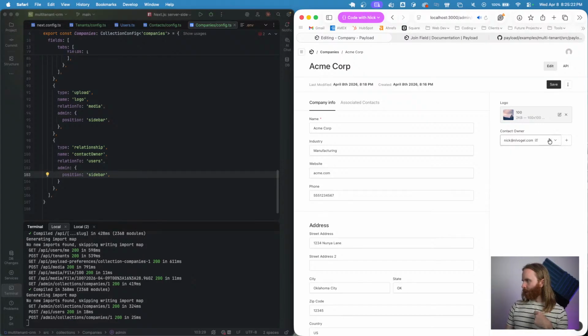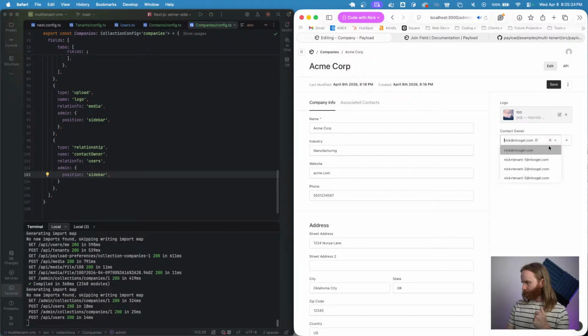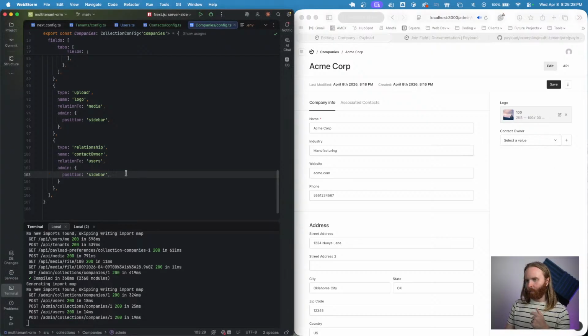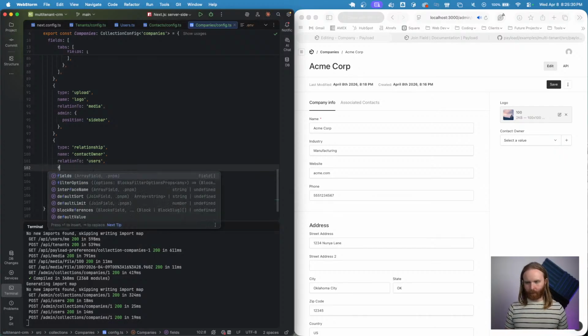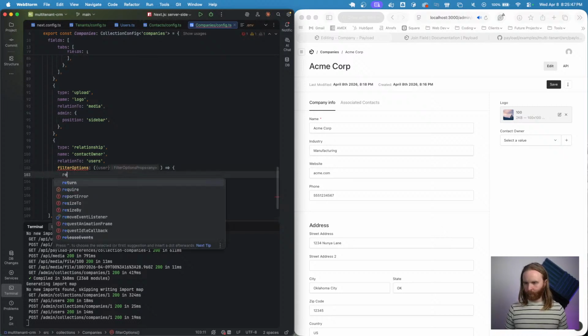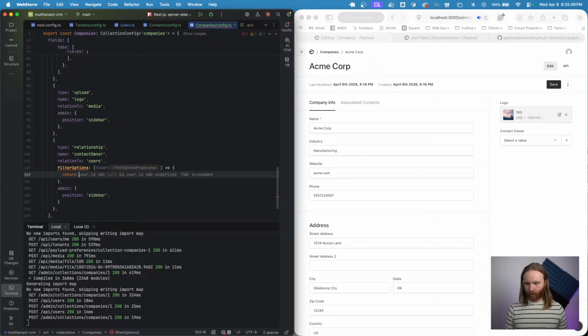And that's because I am the super admin that I can see everybody. But I should be able to do filter options. And then I believe I don't know if tenant is in here, but user is. Return user.